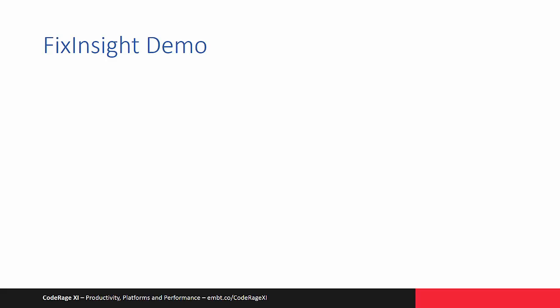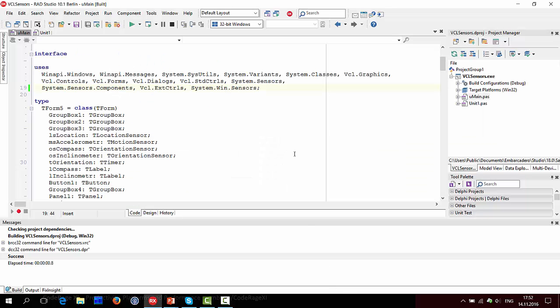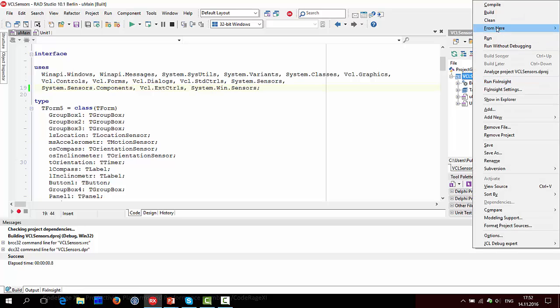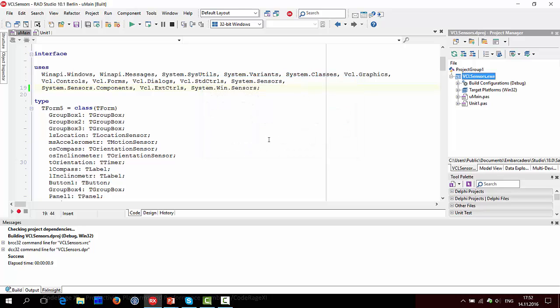Now I will show you several examples. Let's see how it works. There is a simple project. It can be compiled without any hints or warnings. Let's try. No hints, no warnings, no errors. But there are a lot of issues.